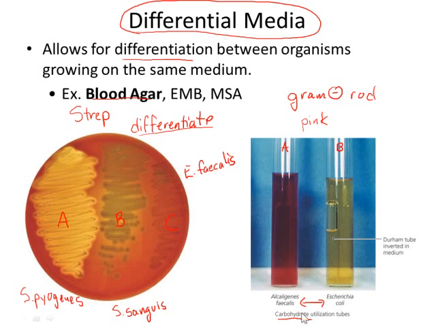But now if I put them in a test tube with carbohydrates, notice their ability to break it down is going to impact what the media looks like. E. coli can break it down. It's positive for the breakdown of that carb. Alcaligenes is negative for that. So now I could distinguish amongst similar bacteria based on the differential media which I've used here, specifically carbohydrate utilization.